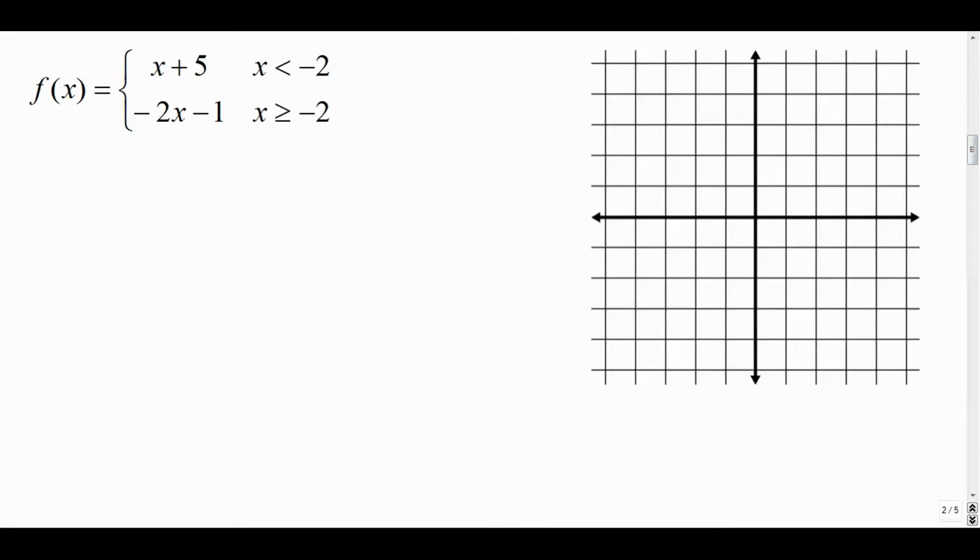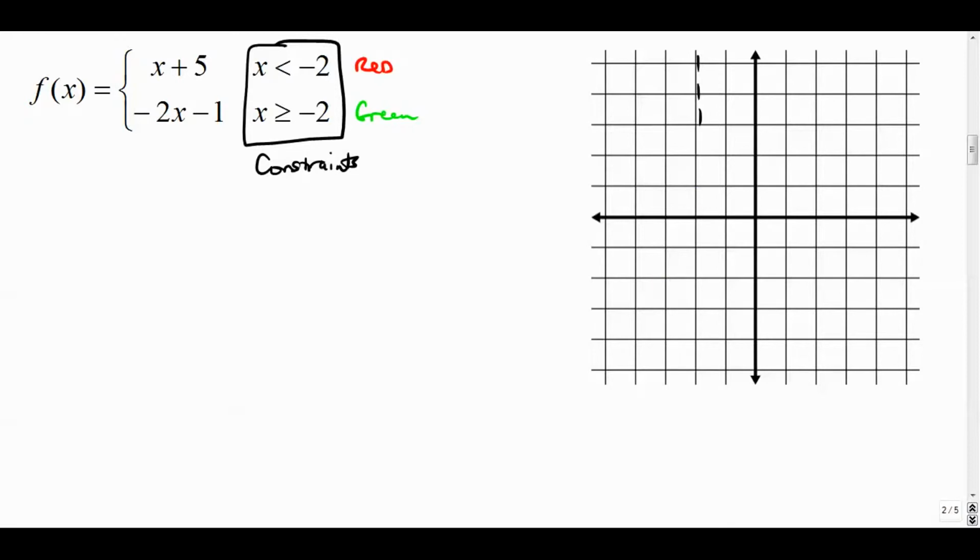We have 2 linear pieces. The top section I'm going to graph in red, and the bottom section I'll graph in green. This -2, these are what we call, of course, our constraints, right? And our constraints are basically our roadmap to tell us where each function starts and stops. And we're talking -2, so that usually means that there's going to be some sort of barrier here at -2. Now you don't have to draw a dotted line, but you can.